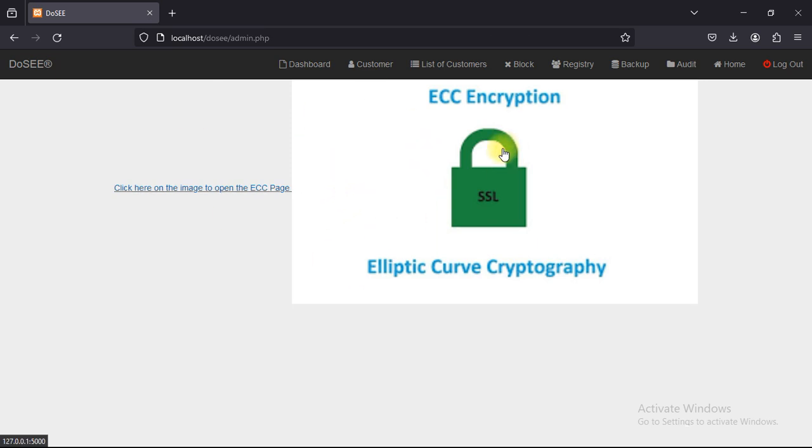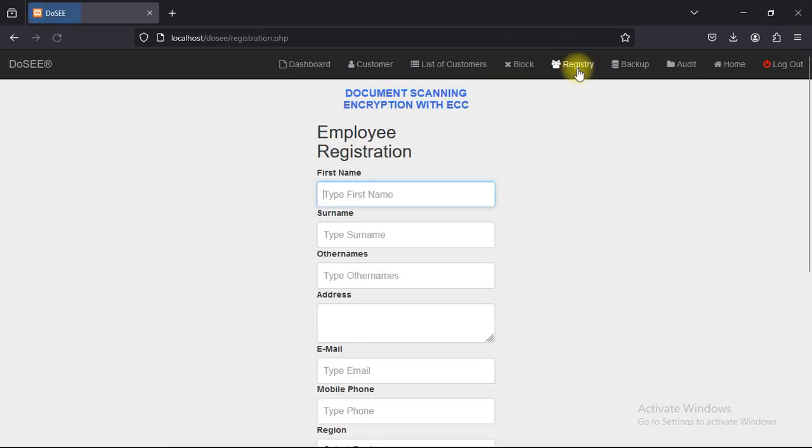So if you want to create a worker, just click here. Then you can create a worker here. So let's say the worker is Patrick, or let's say Joseph.